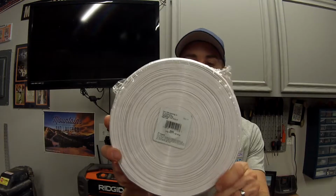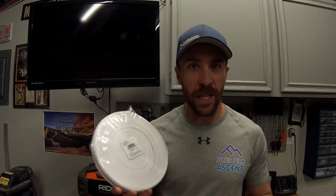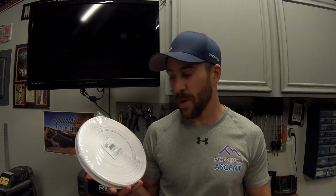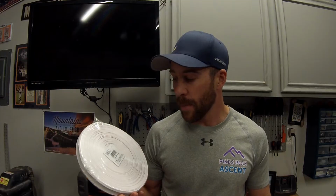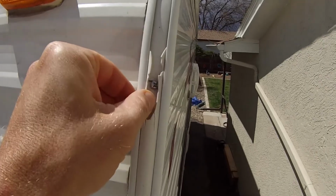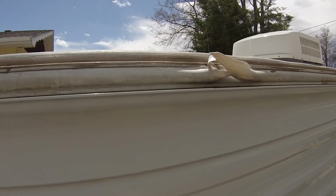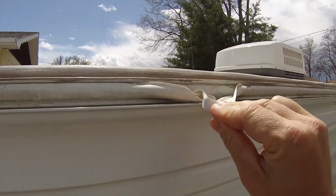So in today's video, I'm going to show you guys how to install and replace the vinyl inserts that are likely on the corners of your camper. I purchased this on Amazon, and I'll put a link to where I bought it. I bought it because on one side of our camper, we had a really bad hailstorm, and it just completely destroyed this insert. It was already getting a little bit brittle just from UV rays and stuff, but then the hailstorm just did it in.